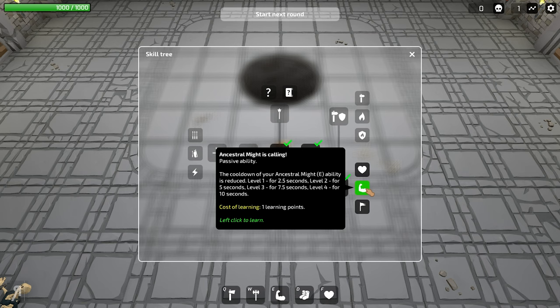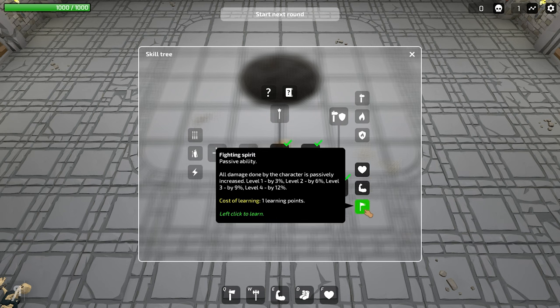I feel like the cooldowns should be maybe 4 seconds, maybe 5 seconds for level 1, and then 10 seconds, then 15 seconds, then 20 seconds. I'm obviously not the developer or anything like that, but that would be my suggestion. I feel like the cooldown should be a little bit more, but obviously that's just me. Very much depends on what you want to do, but otherwise, all damage done by the characters passively increased.